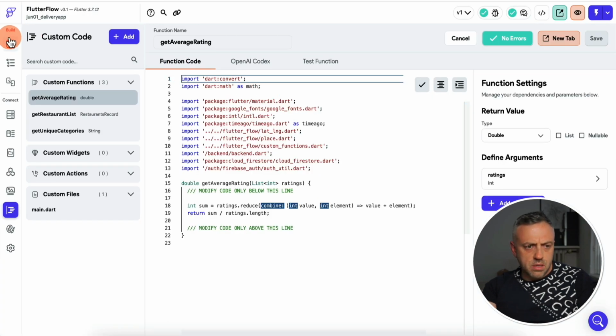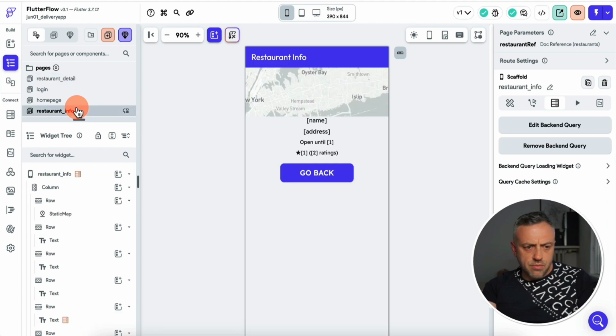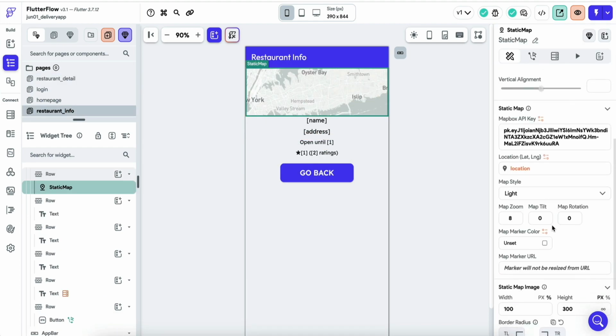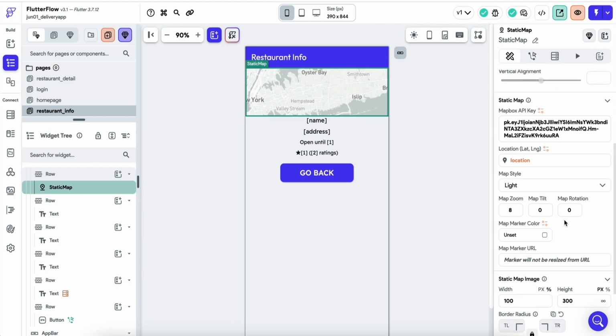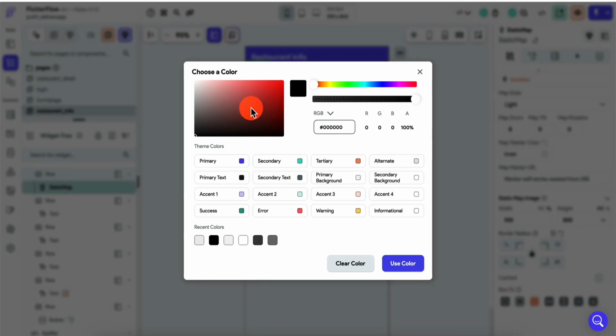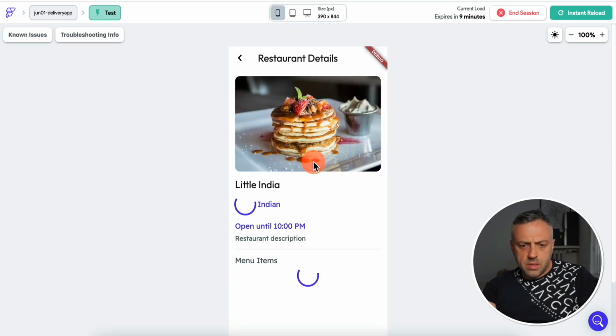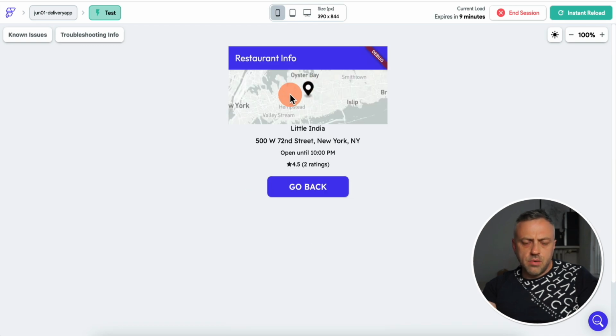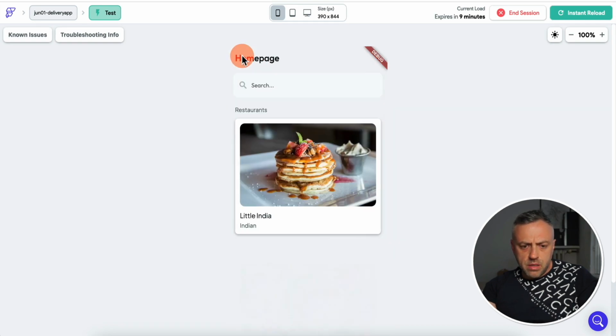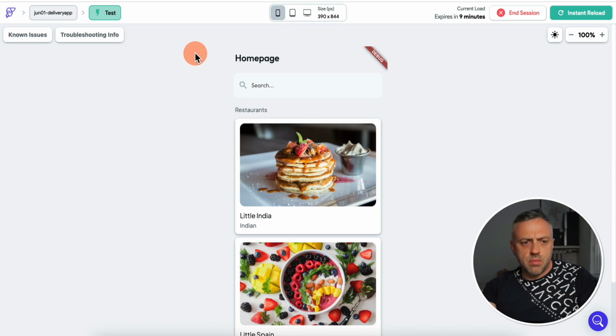Let's go back to our detail view. Let's take info view, and let's take a look. You can have a marker from a URL as well. Color for the marker. There we have it. Now we're going to have a marker that's going to be displayed. Let's see how that looks. All right, so here's the app. Let's click on our restaurant. Click here, and we have a nice marker here. Very cool effect, and it shows where the restaurant is. We can adjust the zoom level and all that. We can go back, and now we're back on the main screen.